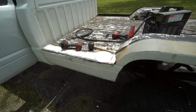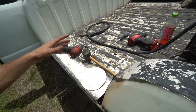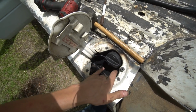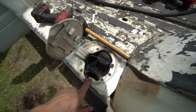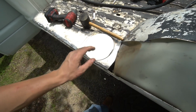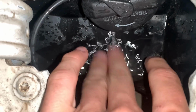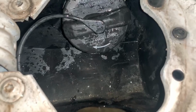Boom, there it is. I am loving that. And I know you guys are gonna say, when it rains, what's gonna happen? Well, when it rains, everything's gonna collect in the bottom right here, and nothing's really gonna get in the fuel cap unless this whole thing fills up, but it's gonna overflow through that ring before it even gets into the fuel tank. Just gotta drill some holes in there, and we should be good.